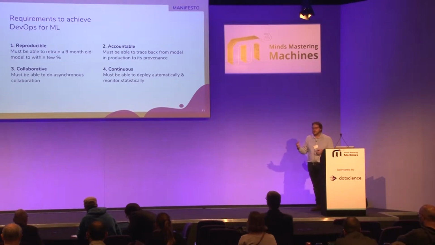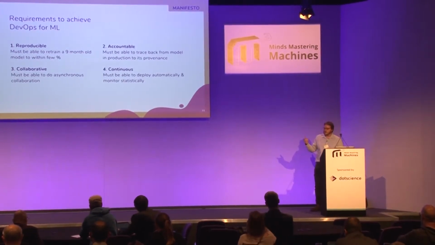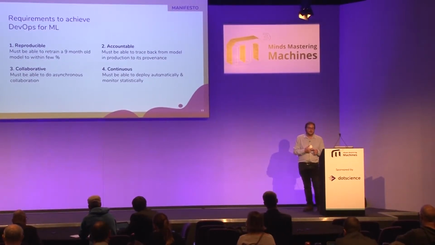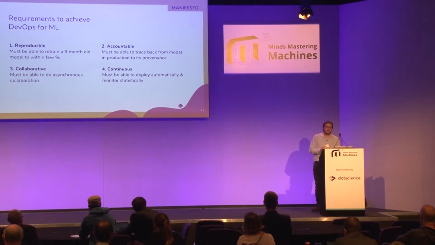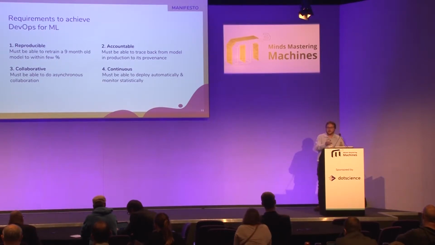Now, what do I mean by statistical monitoring? Well, there's this problem with model development: once you've got a model in production making automatic decisions on your behalf, the issue is that if you already knew the right answer for any one of those predictions that the model was going to make, then you wouldn't need the model. In other words, your production data that you're actually running the model on is unlabeled, because if you had the labels, then you'd already know the right answer. So it's difficult to automatically monitor the models in production, because you don't know what they're meant to be doing, so it's difficult to compare what they are actually doing to something.